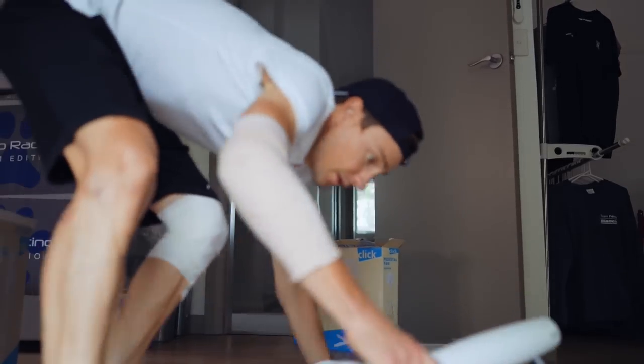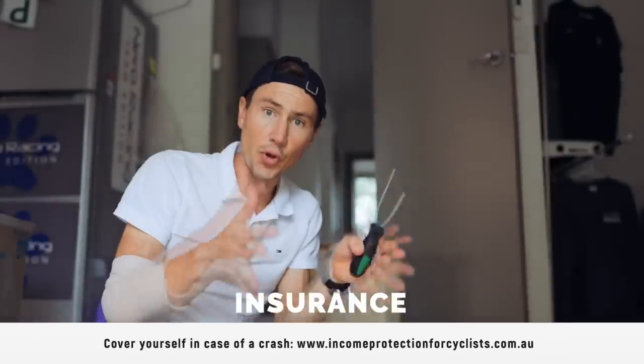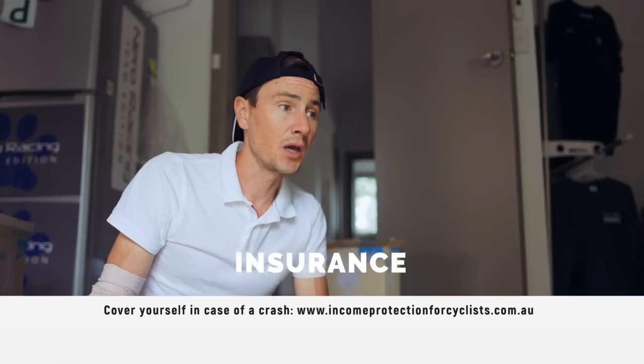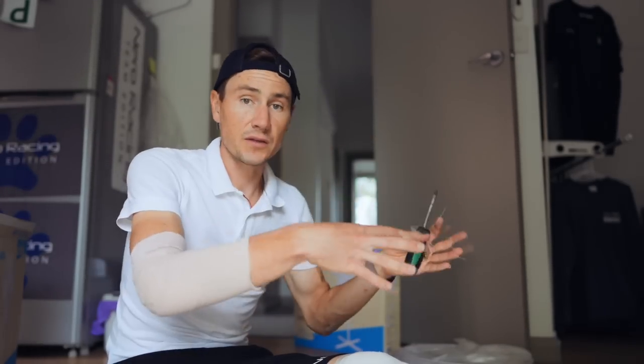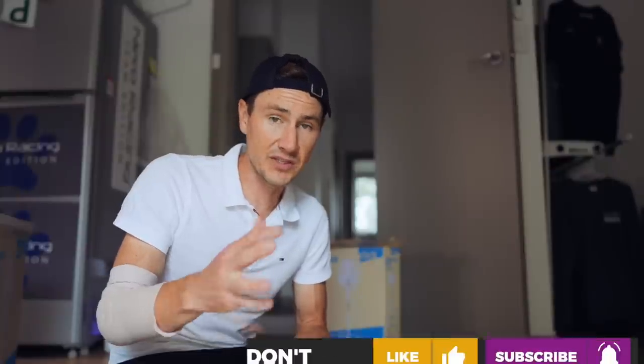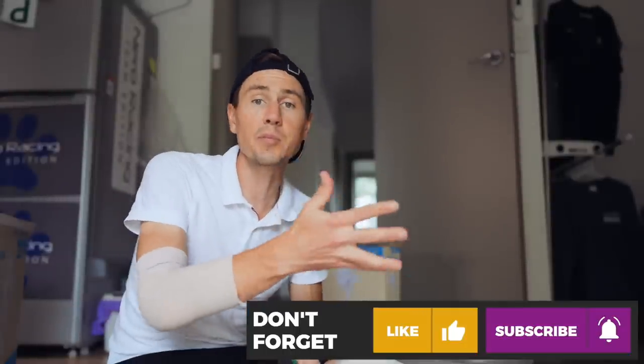If I'm being totally honest, one of the factors that's kept me from doing this is I never set up a permanent place to use the trainer. So using the trainer always meant going and getting the trainer, finding something to put the iPad on, getting the bike on, taking the wheel off, setting it up — it was always probably a 15 to 30 minute process. That doesn't sound like a lot, but if you add it on both sides, it always just resulted in me going, 'can't be bothered.'